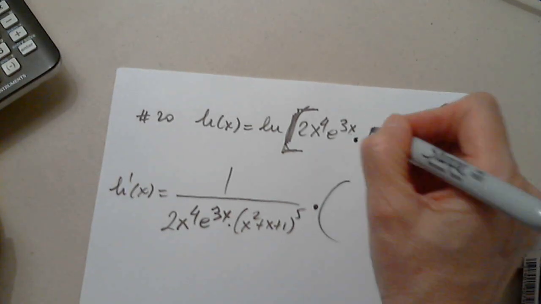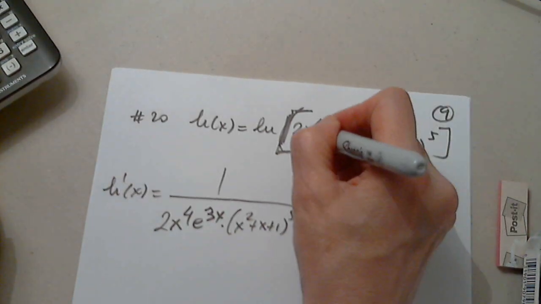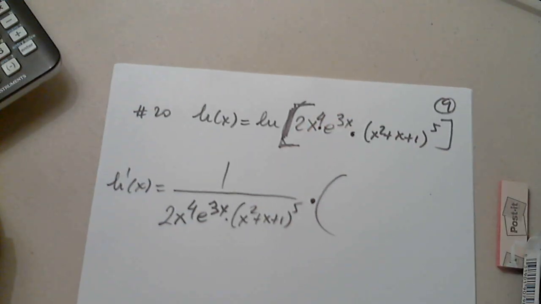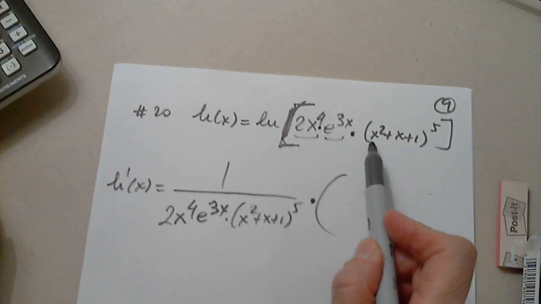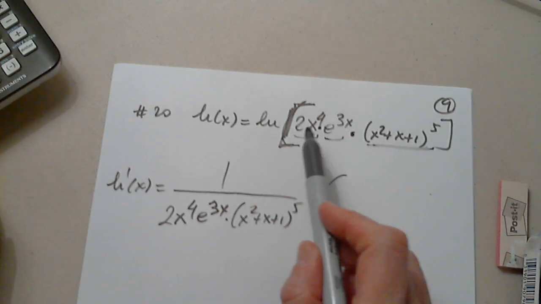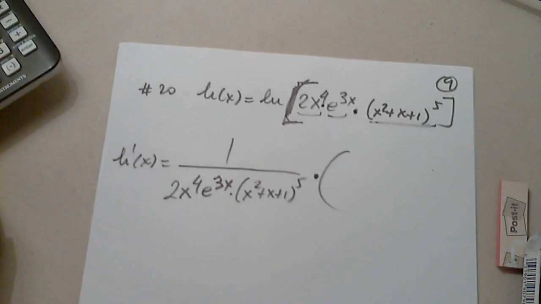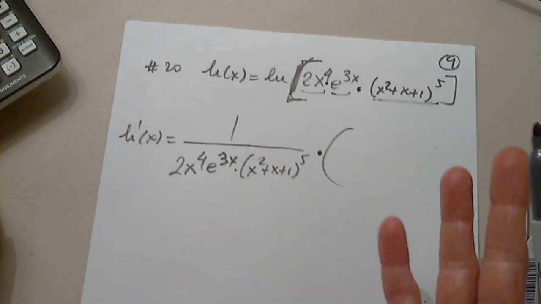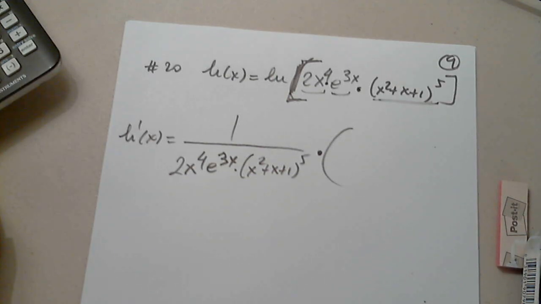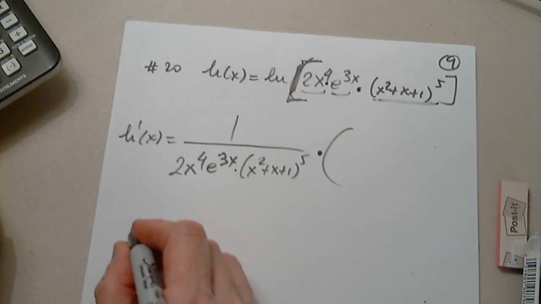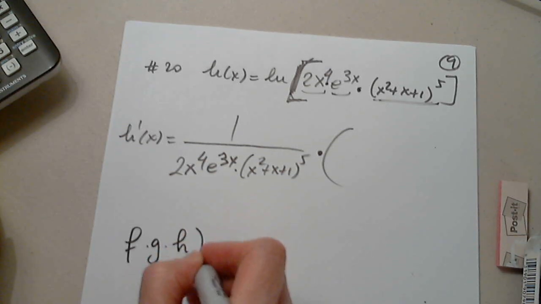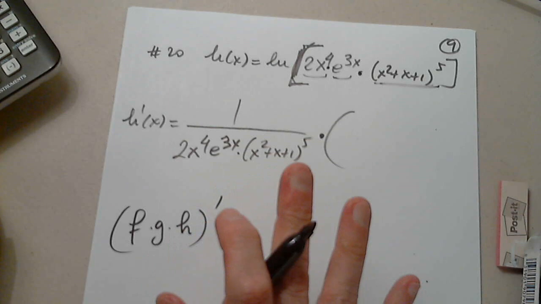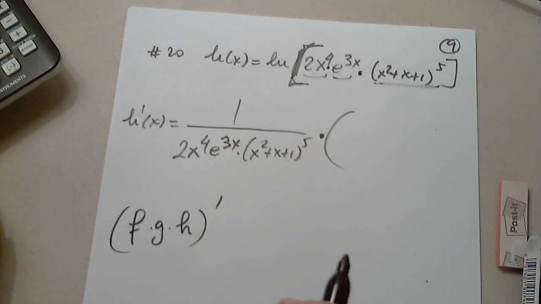But now I realize that this is a product. But the problem here is that this is a product of 3 functions. 1, 2, 3. We have not discussed the product of 3 functions, but I will give you the formula directly. I would not ask you to do something like that. But since we asked and we started it, I have to finish it. So here's the formula when we have f times g times h, the product of 3 functions. There is no need for this, but as I said, we started it, I have to finish it.